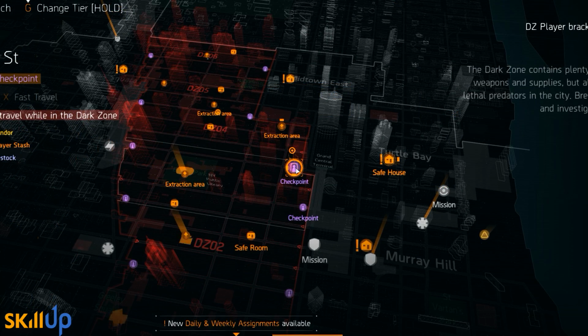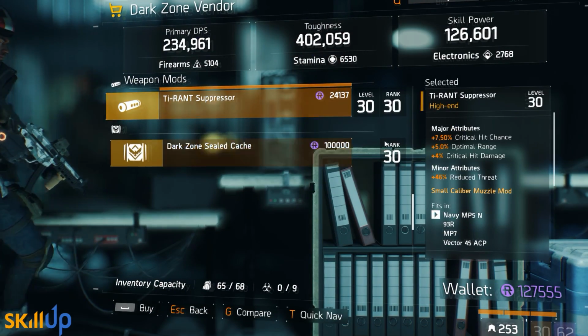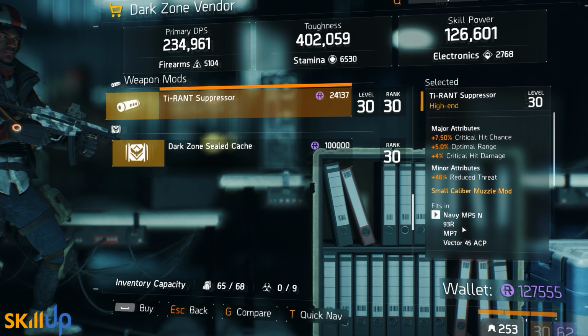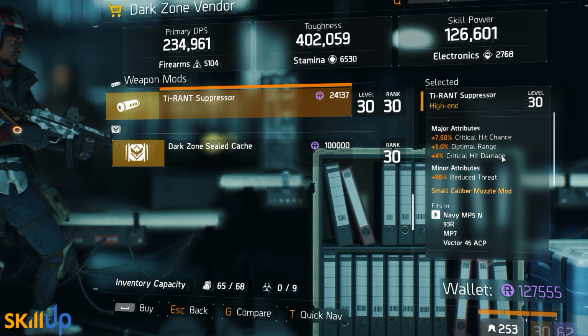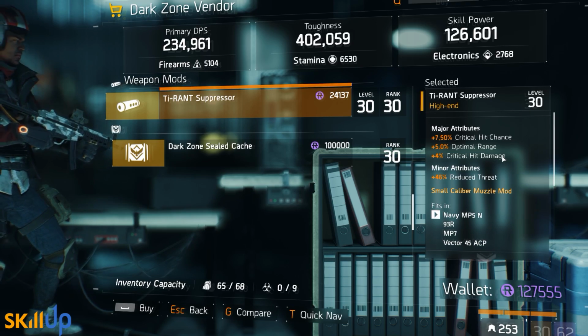At the East 42nd Street DZ checkpoint, there is a Ti-Rant suppressor here. It's one of the small type variants that fits on things like an MP5, MP7, 93R, etc. It's rolled critical hit chance, optimal range, and critical hit damage. Actually quite a nice roll, particularly if you're focused on PvP or burst damage.